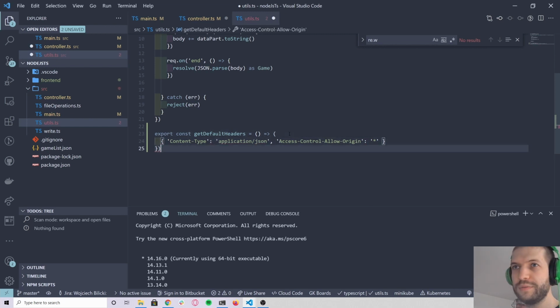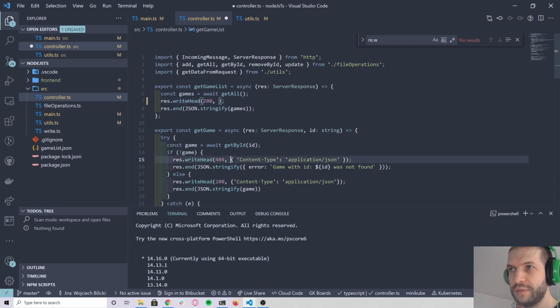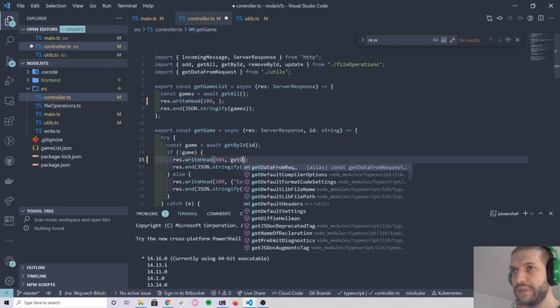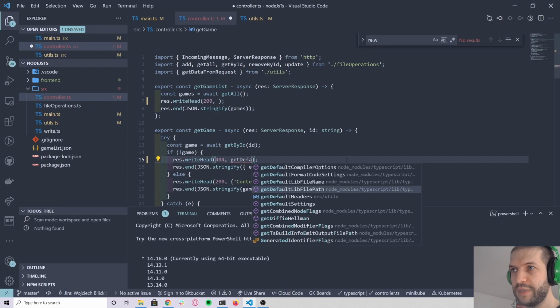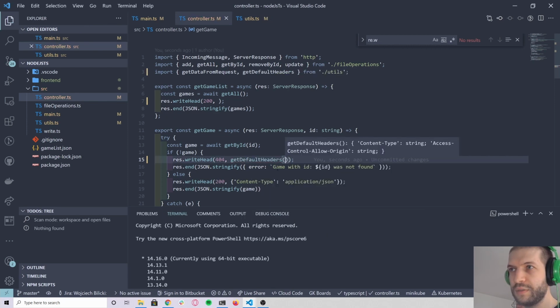I can get rid of this and of this. Okay, and here I will just call getDefaultHeaders, right?